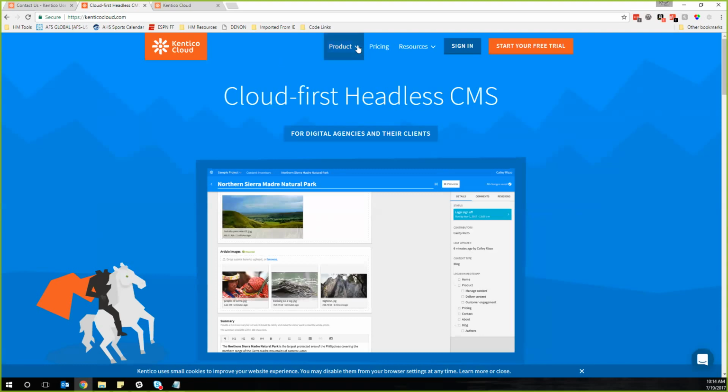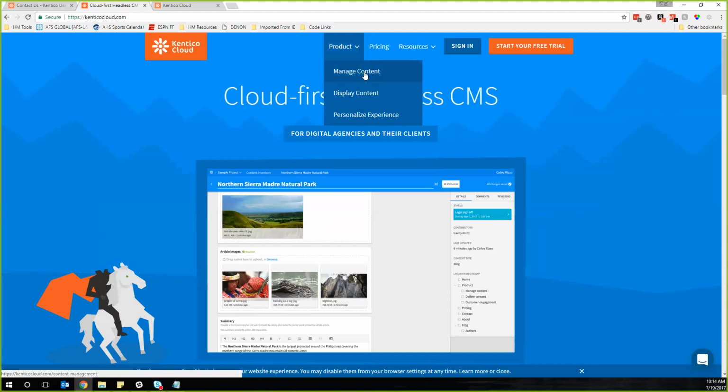But from there, we're actually going to walk through, really extensively, 2 out of the 3 products that come along as part of the Kentico Cloud headless CMS offering. The first is managed content, and we'll be talking a lot about that and how we developed our schema, or our structure, to manage the content and deliver it on the website itself, including some of the taxonomy that goes into that.